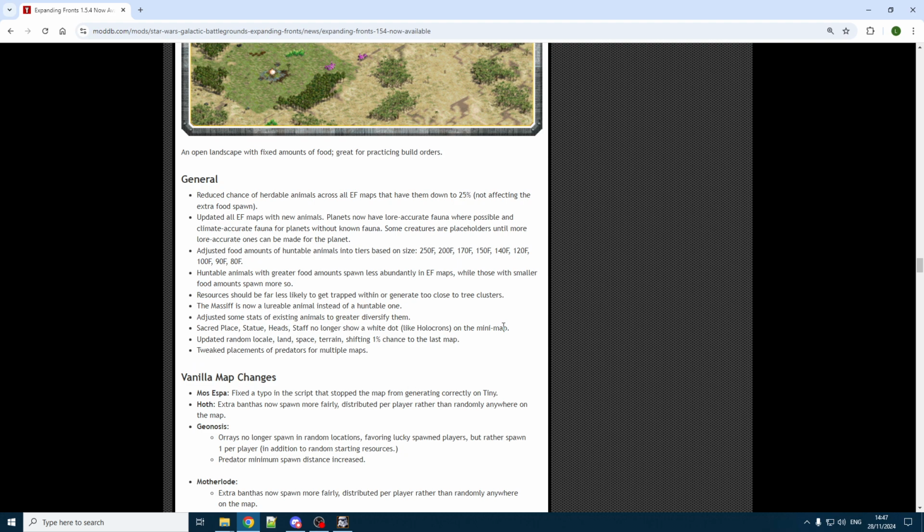Sacred Place statue head staff no longer show a white dot like holocrons on the minimap, so that would annoy you. When you go and look and it's not a holocron, you're like, oh. Then 10 minutes later you do it again, because you don't remember. And you're like, oh, where's the last holo?